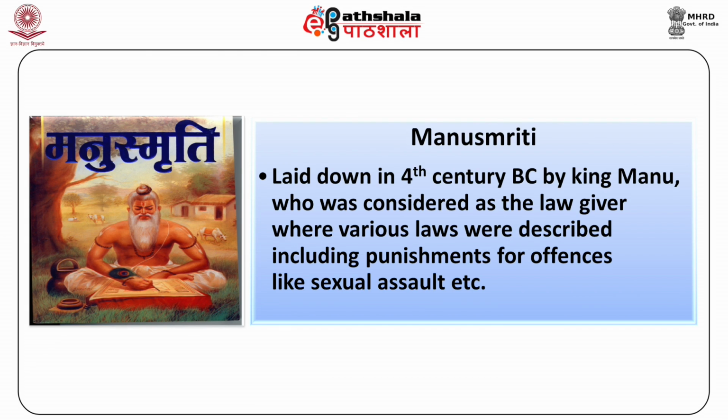He was considered the lawgiver, where various laws were described, including the punishment for offences like sexual assault. Manu Smriti even recognized mental incapacity due to alcohol intoxication, old age or insanity. The Manu Smriti, Kautilya's Arthashastra and the Yajnavalkya Smriti also described the compensation given to a victim in a case of medical negligence as high as 1000 panas. The panas were equivalent at that time to silver coins. So you can understand how much importance was laid on these aspects.